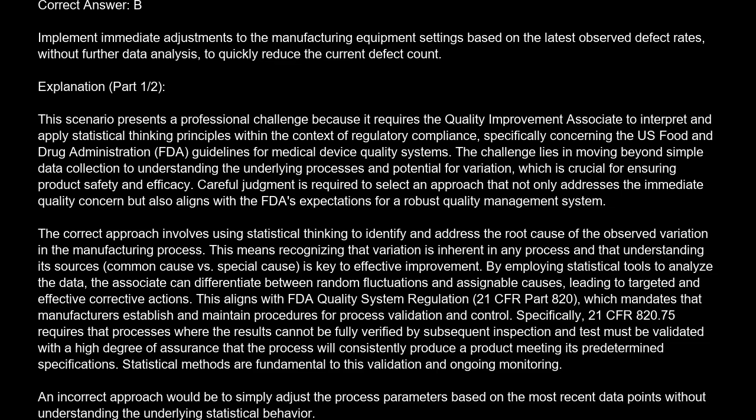The correct answer is B. Implement immediate adjustments to the manufacturing equipment settings based on the latest observed defect rates, without further data analysis, to quickly reduce the current defect count. Explanation. This scenario presents a professional challenge because it requires the quality improvement associate to interpret and apply statistical thinking principles within the context of regulatory compliance, specifically concerning the U.S. Food and Drug Administration, FDA, guidelines for medical device quality systems.